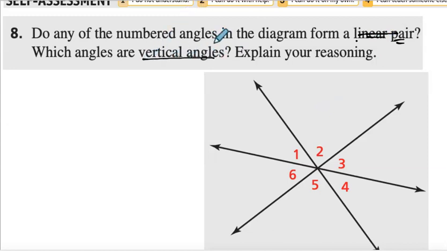All right, but we do see some vertical angles here. Can you identify the vertical angles? Look for the x's. So here's an x. This line goes all the way down this way. This line goes all the way down that way. There's the vertex. So angle 1 and angle 4 are called vertical angles. Therefore, angle 1 and angle 4 are also congruent to one another. And if I use that same x here, I said 1 and 4.